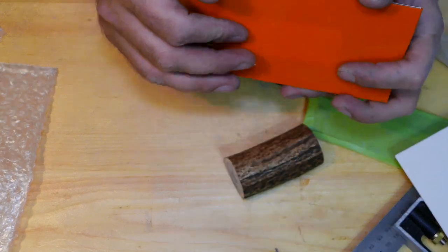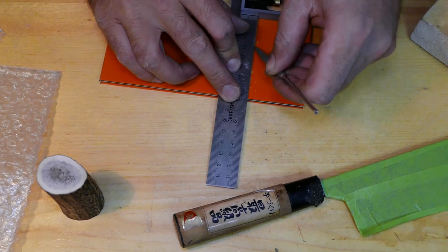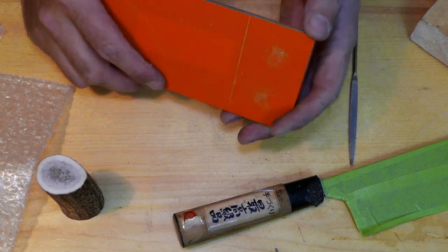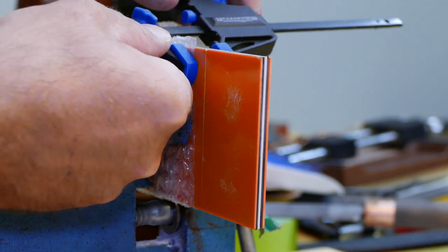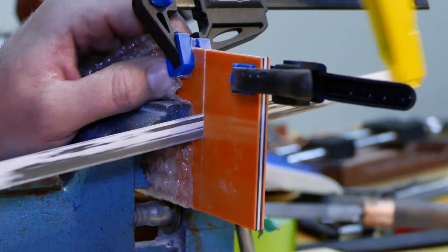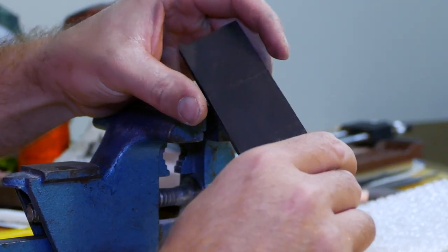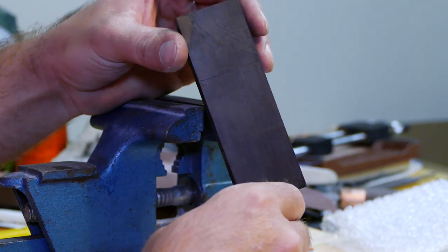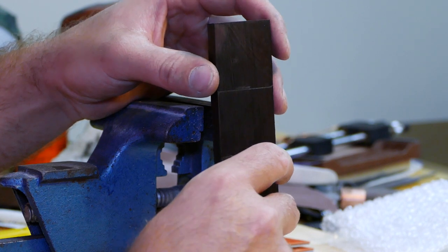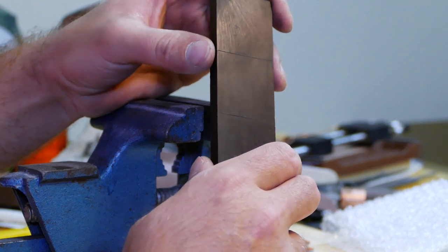We're going to start with gluing this sandwich up. I'm going to try to cut this all together in one shot. Alright, so together with our liners, we're going to cut this ebony, and two of those we're going to use for the front and one in the back. And that's going to be it, I think. That handle is going to be a little shorter than the original one, but it'll still do.